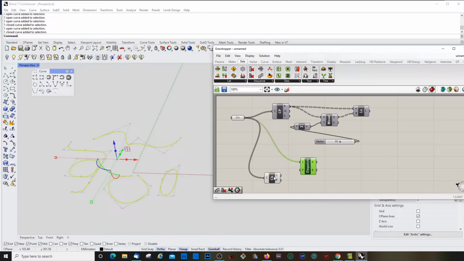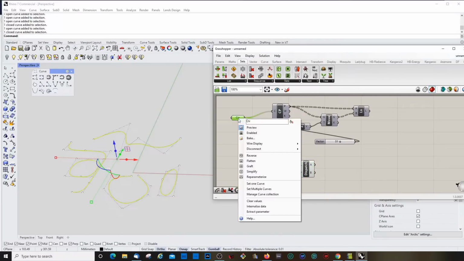Now I can use this list, this pattern of false, true, false, true, false, and I can replace the default in here by just adding it here. And now I get a list with closed curves and open curves.